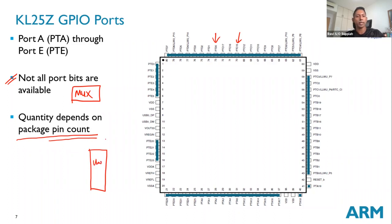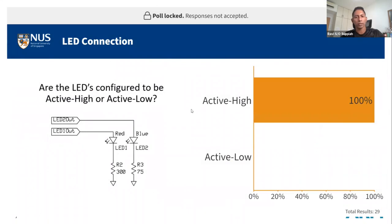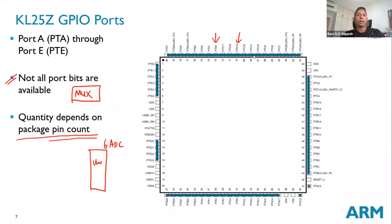Okay, so on the Uno, we only have access to 6 ADC modules, because the other two pins are already reserved for other things. But interestingly, the same Arduino Uno, if it's not, this is called the DIP package, dual inline package. The same Arduino Uno, you can also buy it with the chip in a different package, which is called the QFP, quad flat package. If you buy the board that has a chip with the quad flat package, then you have access to the other two pins as well. Then you get access to all the 8 ADC modules.